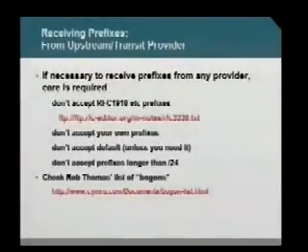Don't accept your own prefixes. I mean, that's kind of obvious. If you've ever suffered a DoS attack from somebody else announcing your own address block as /24s, you very, very quickly learn not to accept your own prefixes from anywhere else. Don't accept the default route unless you need it. There's some people who seem to enjoy announcing the default route to the Internet. Guess they've got nothing better for the network to do. Don't accept prefixes longer than /24.